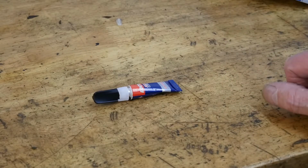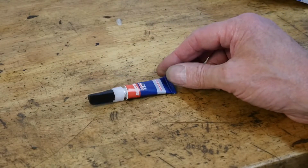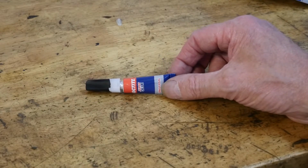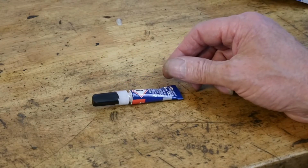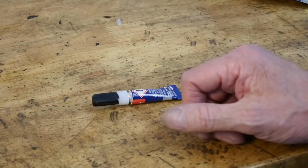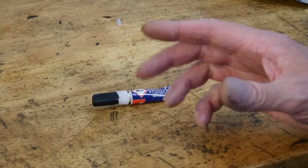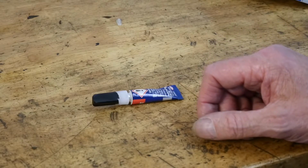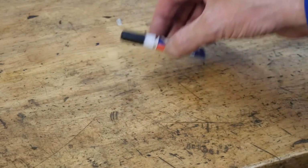But I saw a trick on the internet using Loctite for repairing plastic, and I thought I've got to give it a try, which I did. I had it on my GT380 from America. The sides of the headlight had split and it had opened up and it wouldn't go back together. And I saw this trick, and before I tried to source a new headlamp cowl, I tried it, and it's been there for 2.5 years, 3 years or something, and has not let go yet. So here's the trick. Here's how we do this.